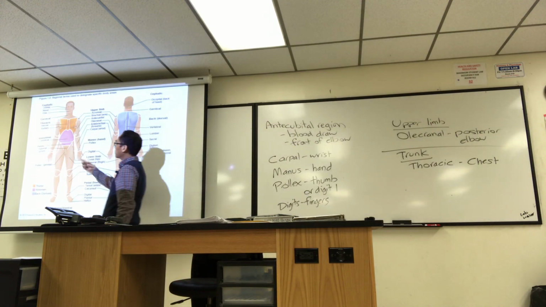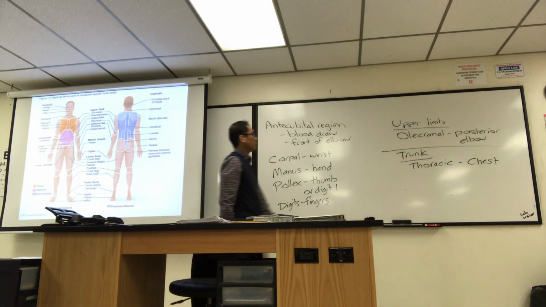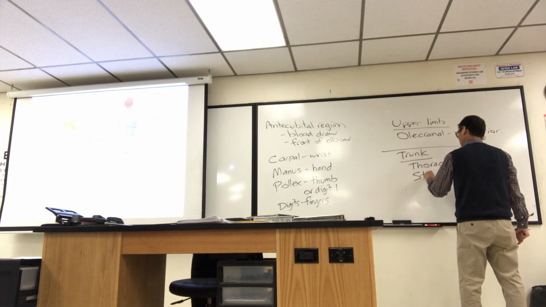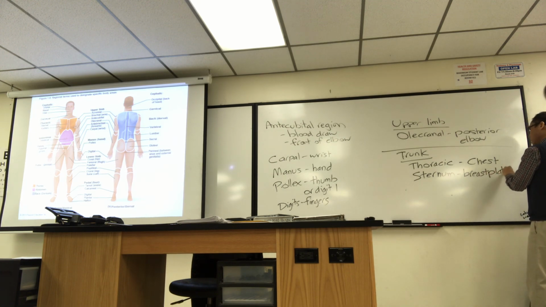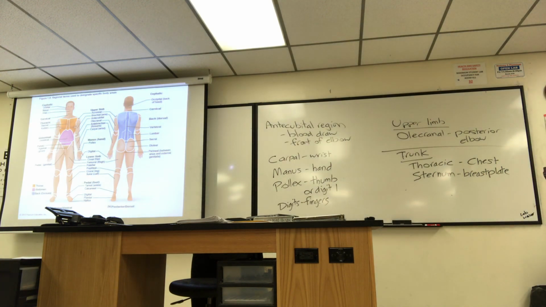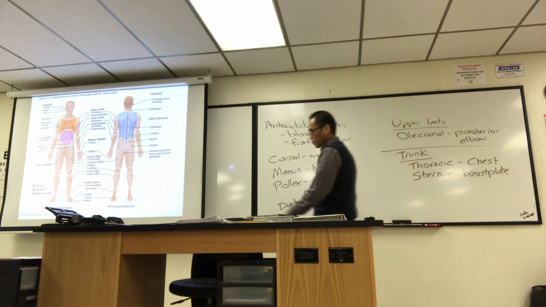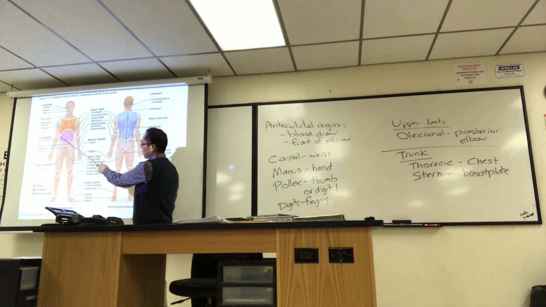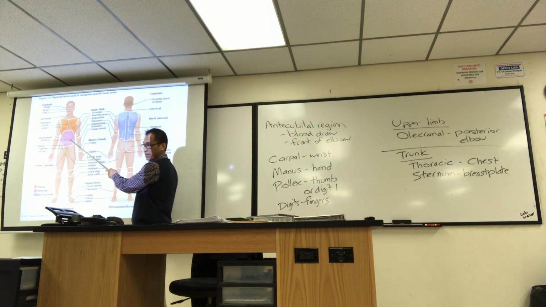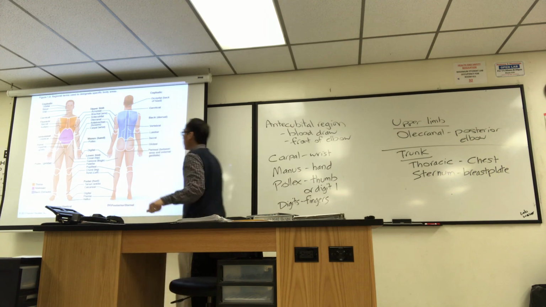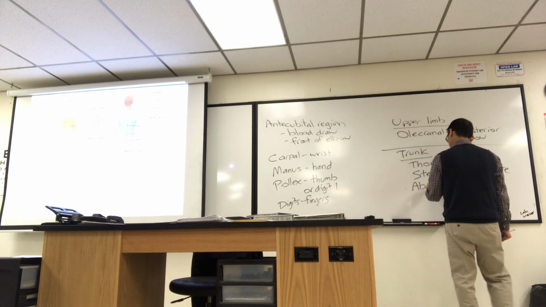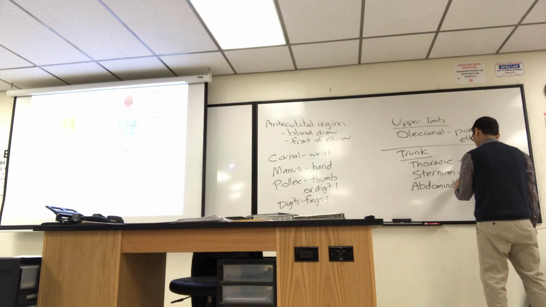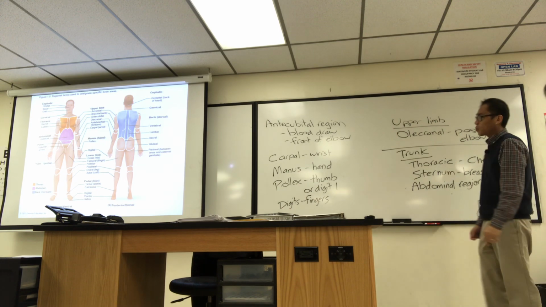But right in the middle, where your breastplate is, your sternal region, or your sternum. Sternum. Sometimes known as the breastplate. All right, so then you have this border traces the rib cage there. And so below that, inferior to that, is the abdominal region. And at the very center of the abdominal region is the umbilical region where your navel is. Okay, so that whole region, still under trunk, is the abdominal region.